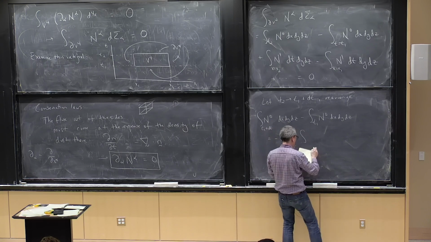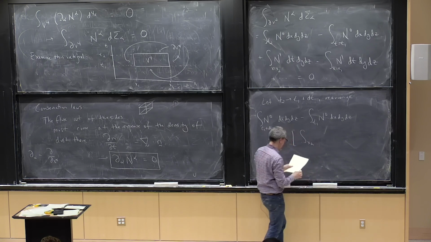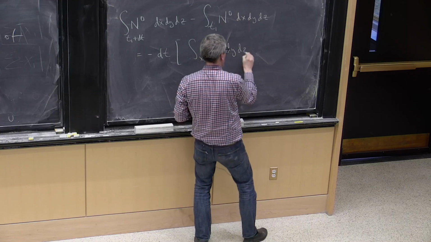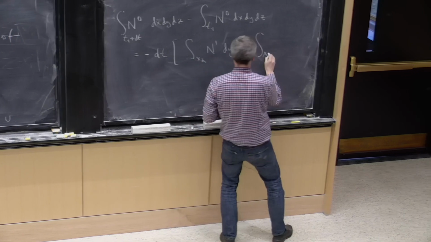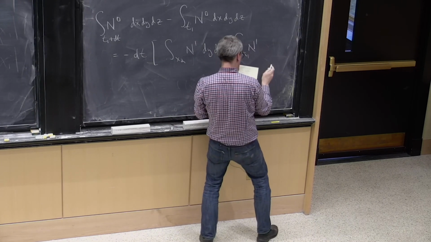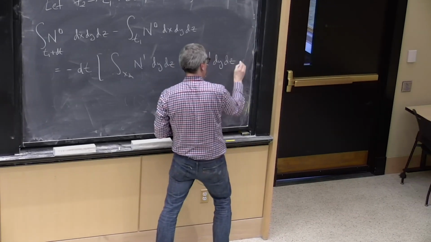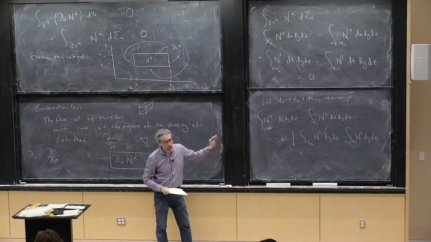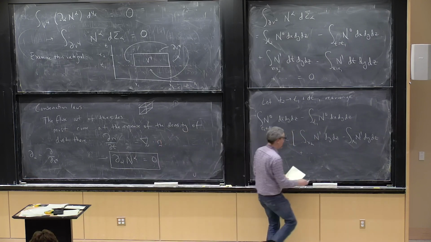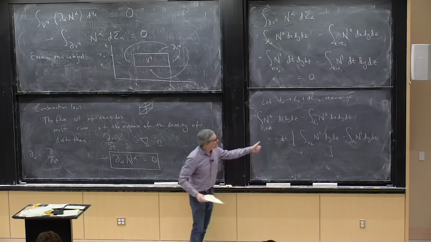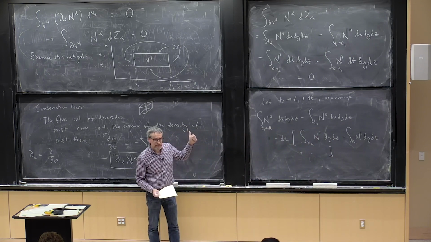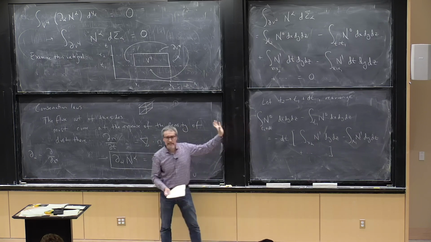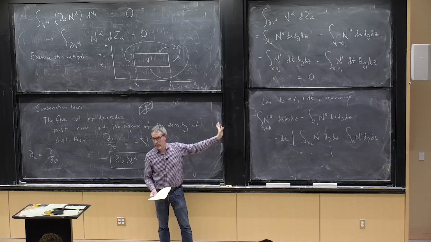So now I'm integrating this over the face at x2, and doing an integral over the face at x1. I'm not drawing in a bunch of faces along y2 and y1, z1 and z2. Divide both sides by dt. Take the limit of dt going to 0. What is this? This is the derivative of the volume integral of n0.